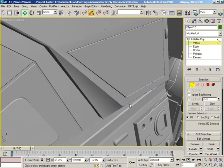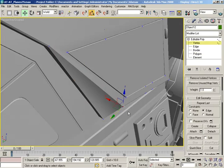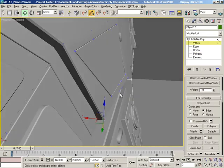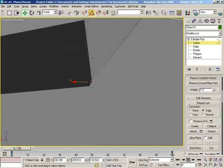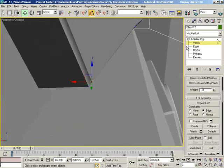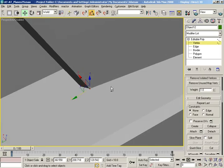Well, let's see. If we grab edges, or I'm sorry, vertices. Now, I'm going to make sure edge constraint is on for just a moment, though I'm going to have to change that eventually. We can slide this back over, and that'll get it close, but still, it'll look a little weird because the bevel is kind of on the same plane. Now, if we switch off edge constraint and we slide that out a little, actually, edge constraint should be off now, Zach. So, bump. And just kind of patch that up.